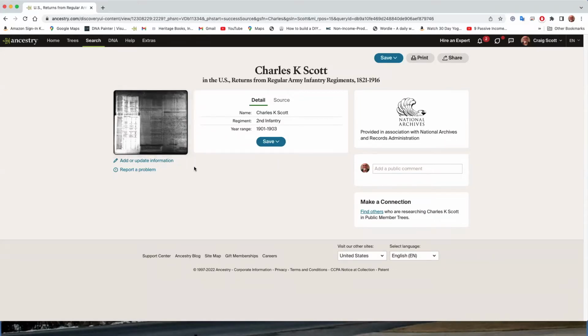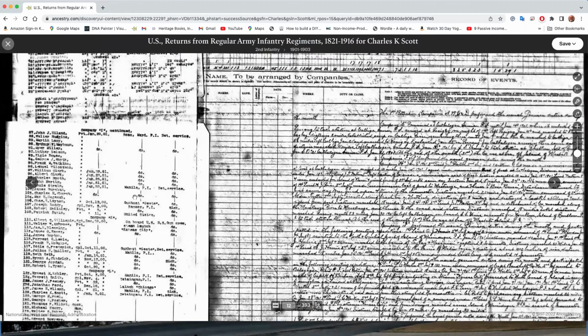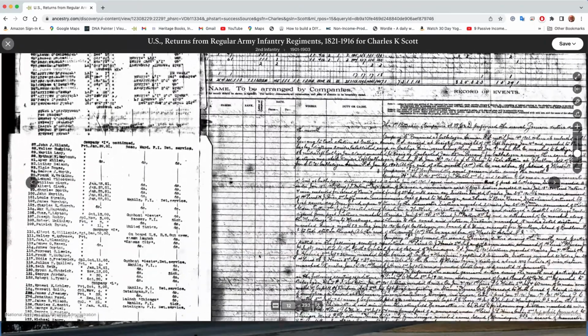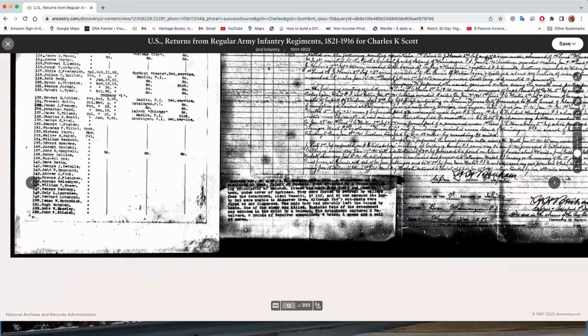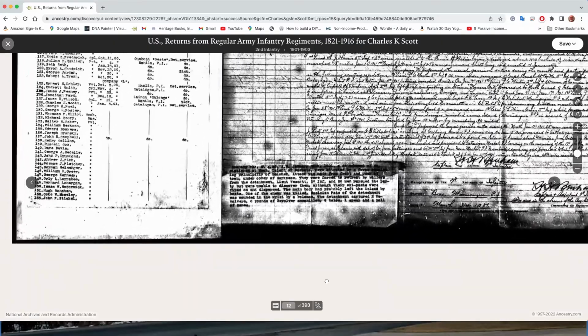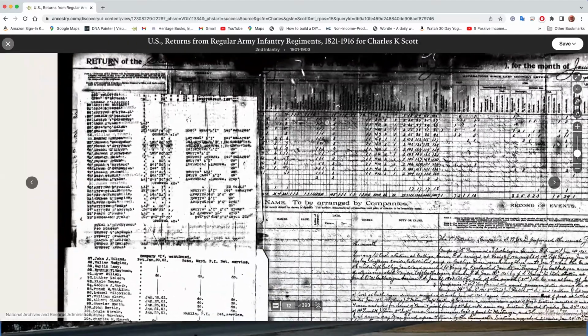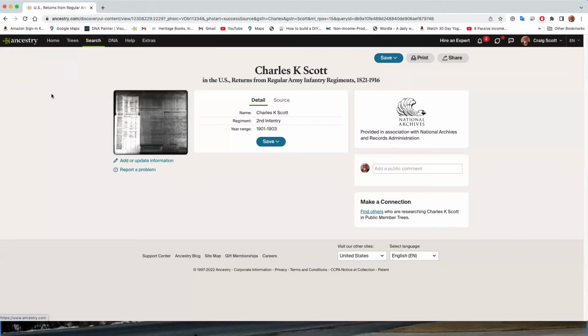What's going on between 1901 and 1903, whether these people are involved in it or not, is the Philippine insurrection. So what we see is this, here's a muster roll, and it's pretty dense, and we can see the names of people. Sometimes they're typed, sometimes they're not. But this is the kind of information that we're looking for when we look at a muster roll. Now they will be by headquarters and service, Company A, Company B, Company C, and they will be sorted that way. So they're ugly. But there's lots of information on them that will be useful to you.